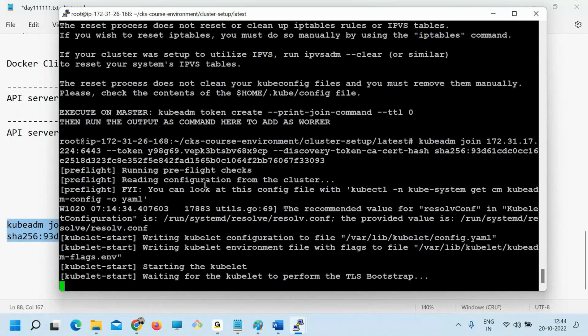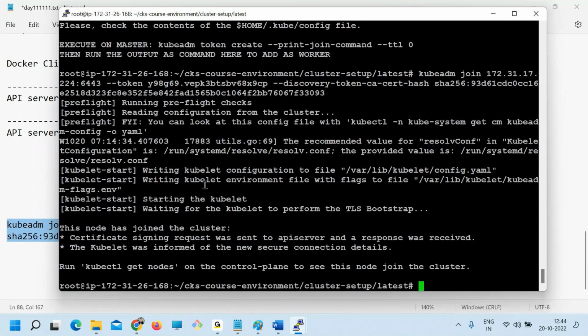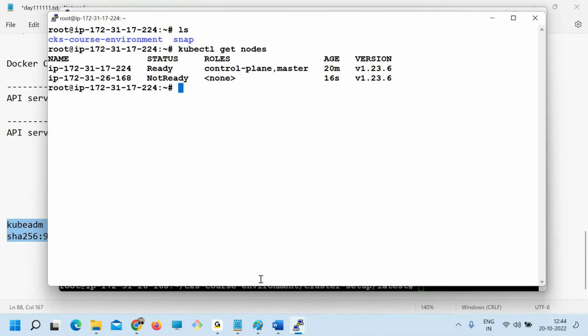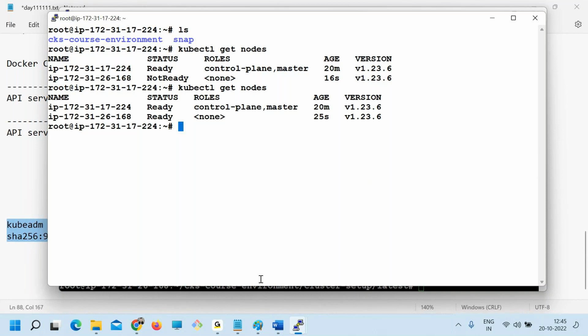And this is setting up your worker. Remember that this command, you run on 10 workers, 10 workers will be set up for the cluster. Can I verify with kubectl get nodes? And you see it's not ready because the Calico networking pods will take a few seconds, and now we have ready. Now like this you have a control plane setup, master setup, and one worker. I set up the version 1.23.6, and you have it in front of you. Any questions so far?